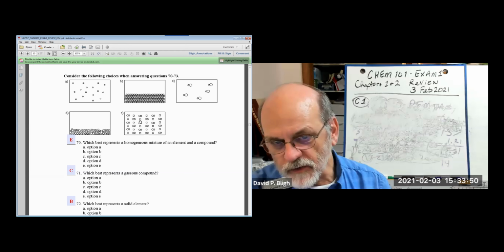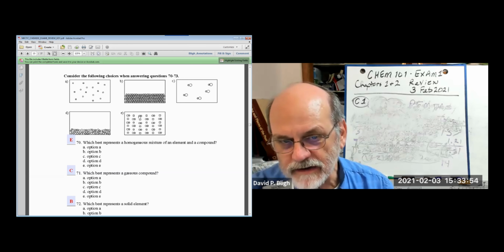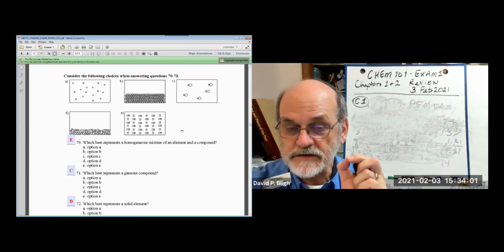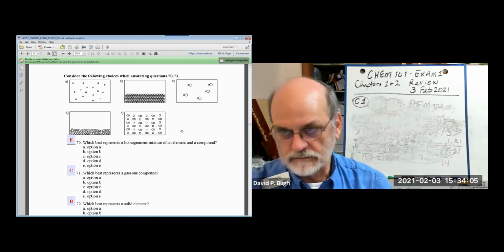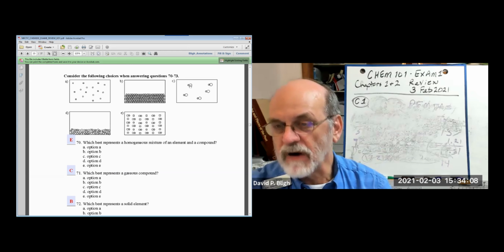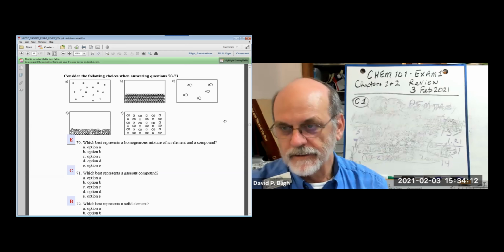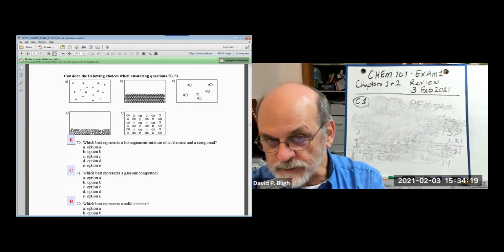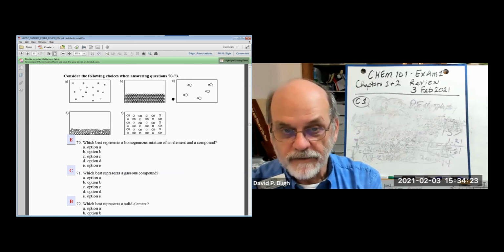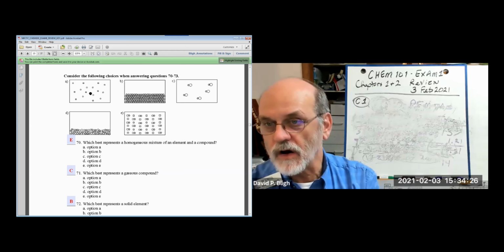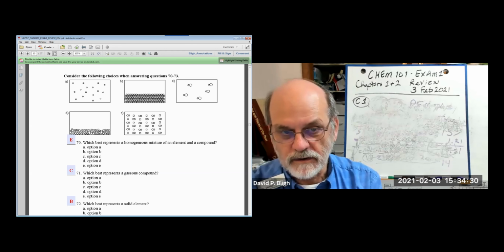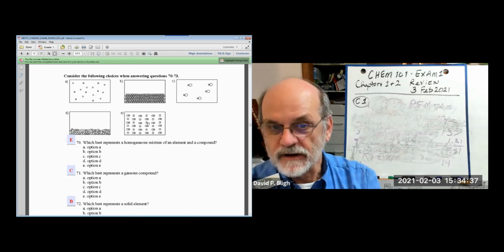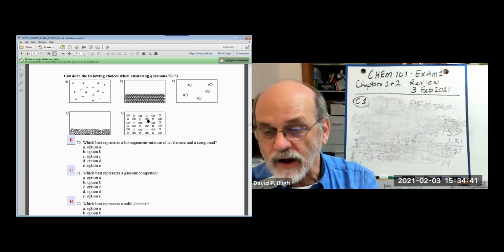Now, what do we have here? Well, we got another element in here. This is a square, clear square. But now we've got a clear and a gray linked together. That represents a compound, a molecule. And this one also represents molecules, but they're all the same molecule. So let's say, which are pure substances, right? They only have the same type of substance in them. This one's pure, right? It's only one molecule. This one's pure, only one element. What's this one called? That one's called a mixture. How about this one? That one's a mixture. How about this one? Well, this is an atomic mixture. This one's an atomic molecular mixture. Got atoms and molecules mixed together.